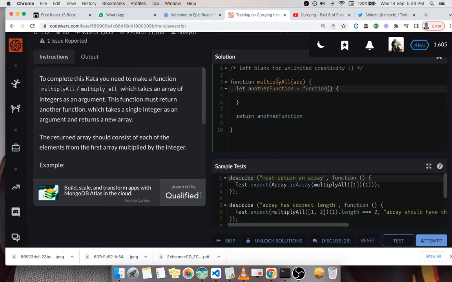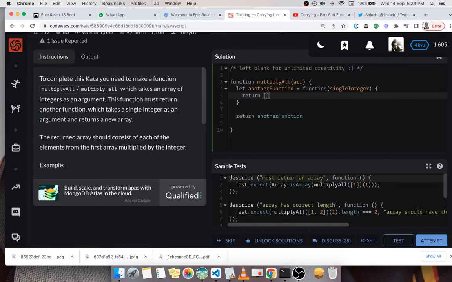I just call it single integer, and it returns a new array. For now, let's just return an empty array.